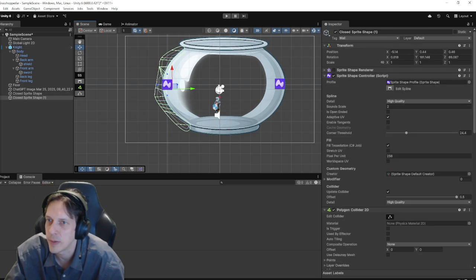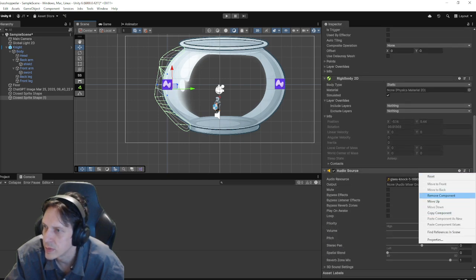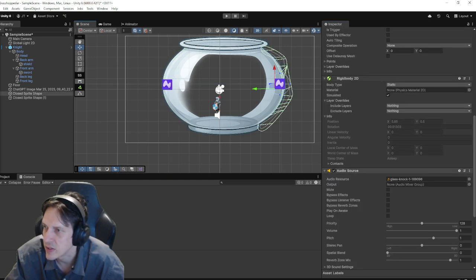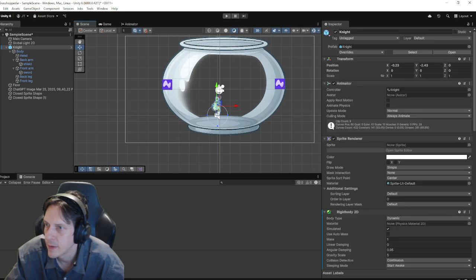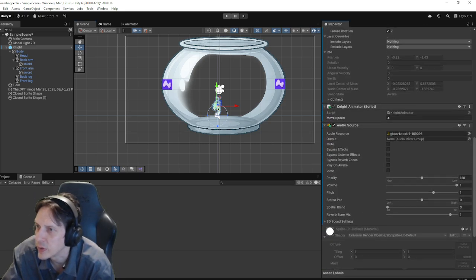Okay, so the audio object's not supposed to be on here. We can get rid of these. Make things easier. This is supposed to happen when a wall is played only. Output none is an issue. Let me just see what happens.